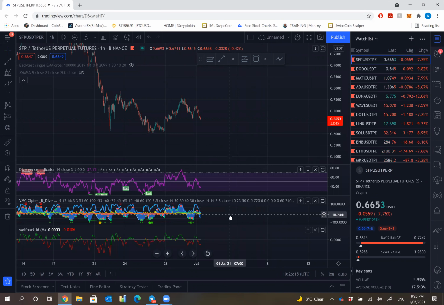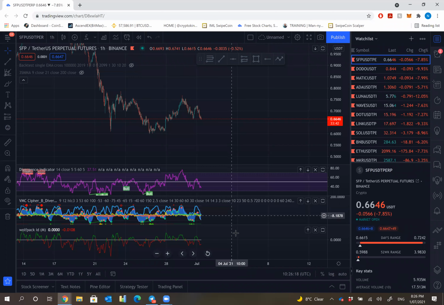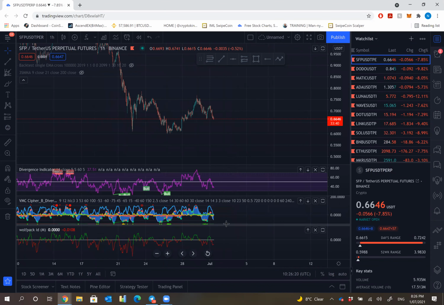Everyone is different, and everyone works different. So this is what works for me. I find this the simplest to use, but I know people that use the MACD and the RSI, and they find that works perfectly as well for them. They can actually determine the relationship between the divergence indicator and MACD and figure out the best time to enter.